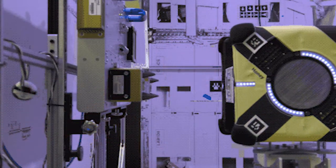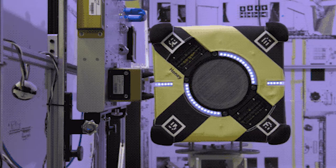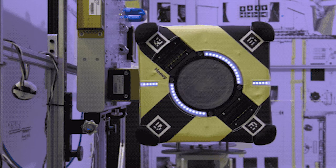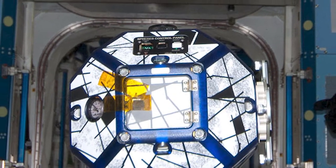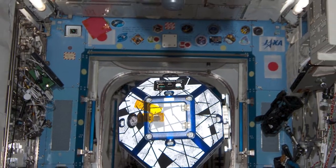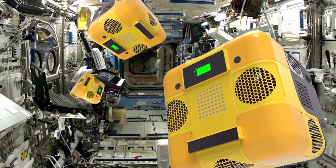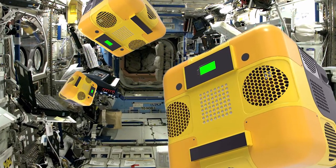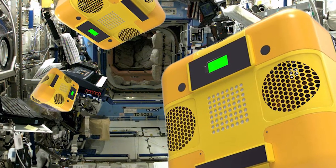Help that position out and free them up from doing mundane tasks, like keeping up with where the tools are. The sphere — a round helper robot that's currently there — is going to be replaced by these robot bees. How cool is that, though? I know the mission specialists will definitely appreciate it.